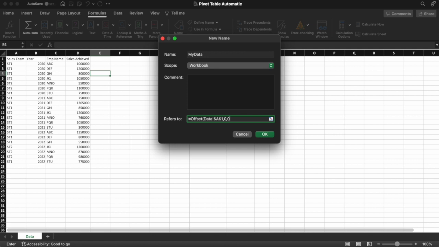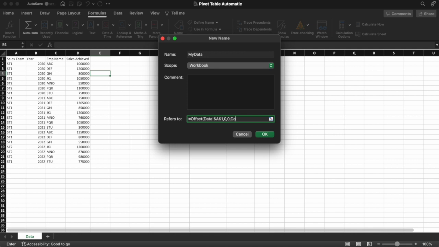Height means how many rows we need to pick and width means how many columns we need to pick. Because my data can be of n number of rows and n number of columns, we'll use a COUNTA formula which will count the number of non-blank rows and non-blank columns. So that will become my range.